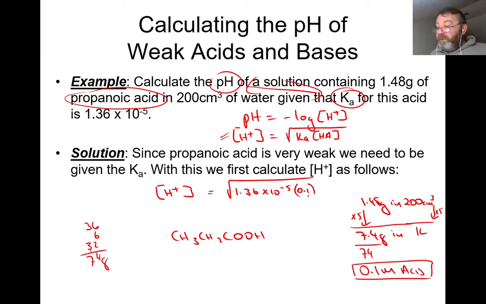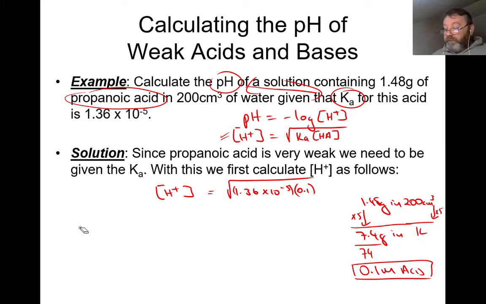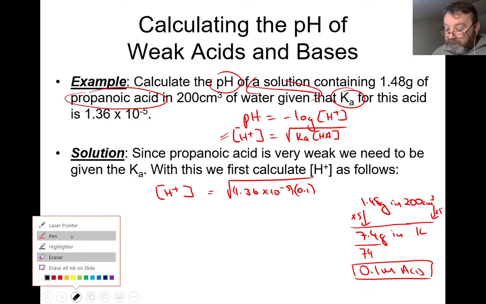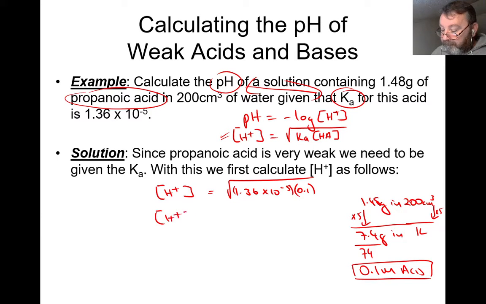Okay, so that's what the formula tells me to do. Multiply the Ka value, there's the Ka, by the concentration of the acid, which I've just worked out using a small bit of stoichiometry, multiply them together, and then get the square root of the answer. Let me just make a little bit of room here for myself. Okay, so let's do that. Let's see what the hydrogen ion concentration is. The hydrogen ion concentration is equal to, on your calculator, the square root of bracket 1.36 by 10 to the power of minus 5, close the bracket, and then open another bracket for 0.1, and close the bracket again, move out and press equals.